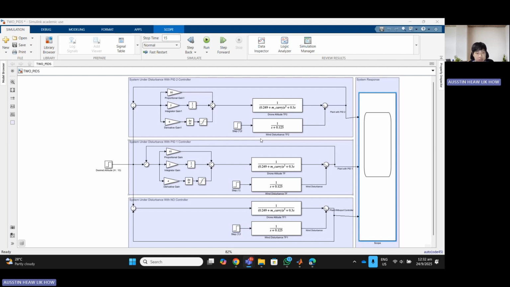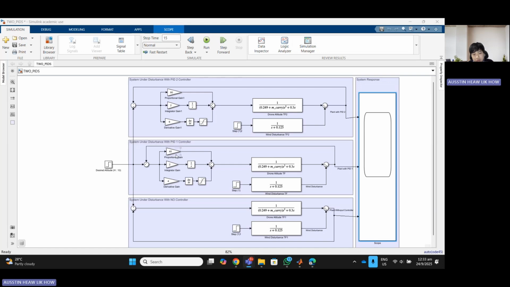For my part of the individual assignment, I've decided to do a comparison between two PID controllers. As you can see at the bottom, we have our uncontrolled drone system being fed into a scope. This way we'll be able to use it as a benchmark to check the performance of our two PID systems. For our PID systems, we'll have the PID controller itself, which is fed into the drone system itself. So we are using the same setup for both of the PID controllers, just with different coefficient values.